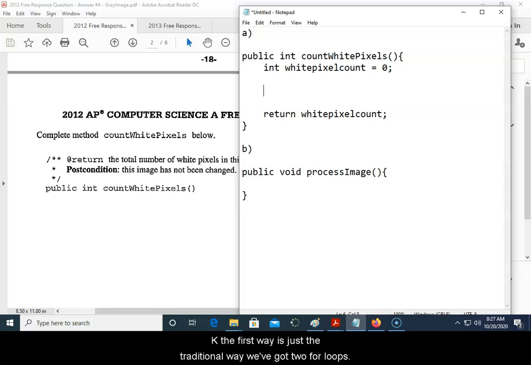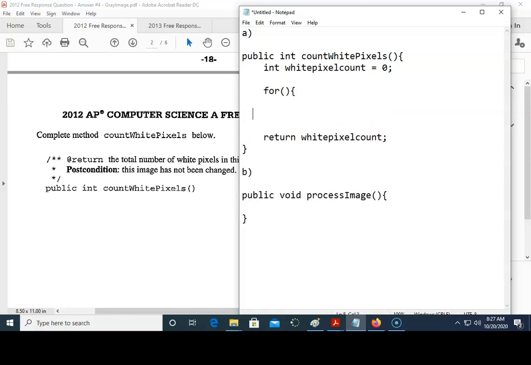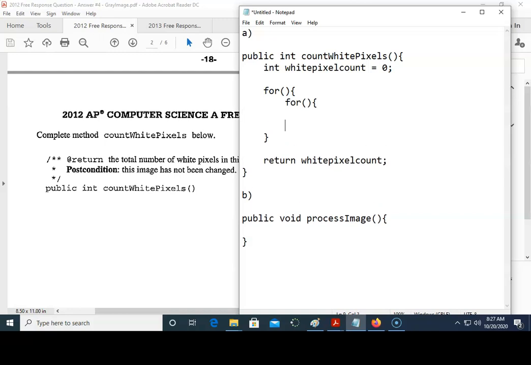Okay, the first way is just the traditional way. We've got our for loops. So if I have int row equals 0, row is less than the pixel values dot length, that's our 2D array.